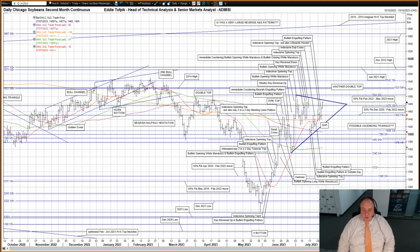This now leads us to what the recent late June to date action could be, or should I say could be seen to be. Last week I spoke about an idea which I will review and discuss a couple of new ideas for the recent action as well. So last week I spoke about, and I quote, "If you look back late March and into April here, you'll see we made a double top with the highs being based on the 1500 area. Well, the recent action bears a strong similarity to that action, and so the question is this: do we have a similar double top now?"